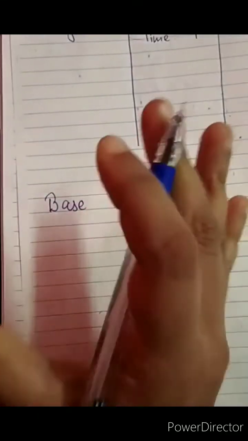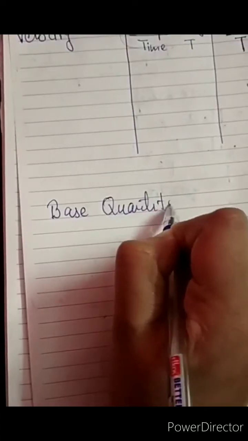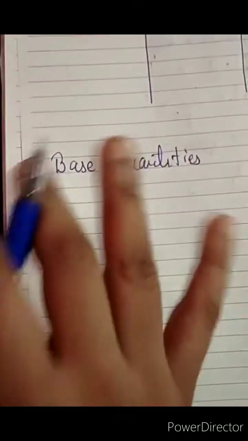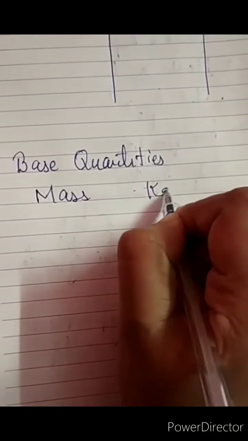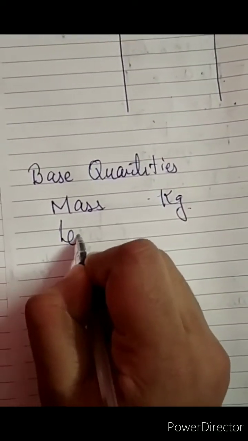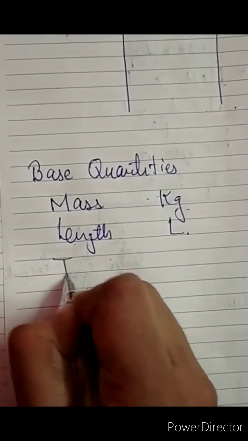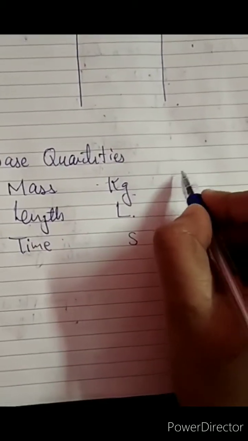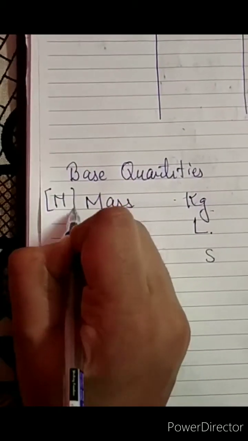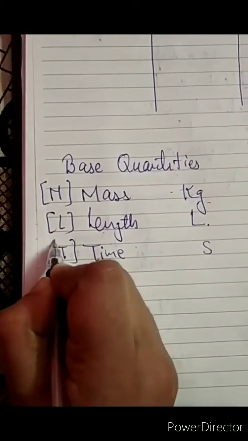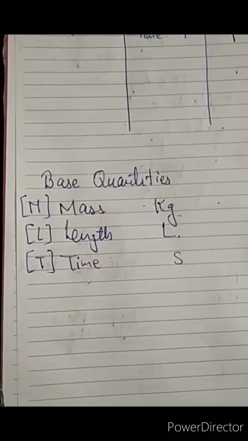Look, before we complete the table, just have a look at this also. Base quantities, we have base fundamental quantities. We have 7, of course, but we just talk about 3 right now. Later on, as we go on, we will study more and more. Don't worry about it. M means mass. Mass SI unit is kg. We will use the MK system, so mass in kg. Length would be in terms of meter, and time will be in terms of second. Correct? Kg, meter, and seconds. This is my SI unit.